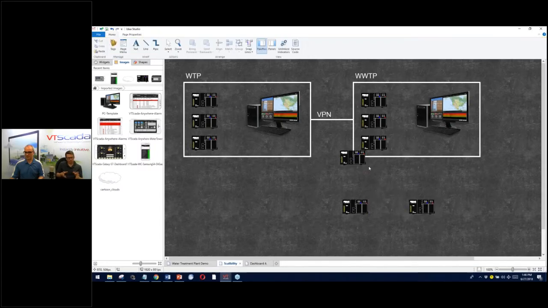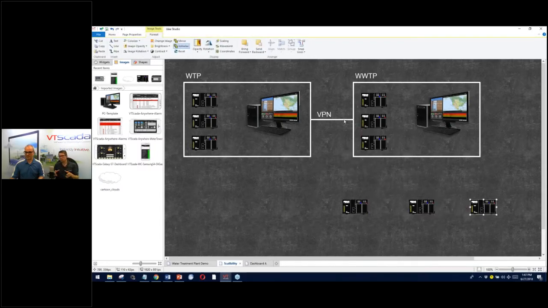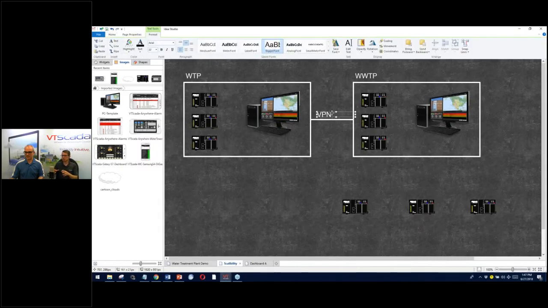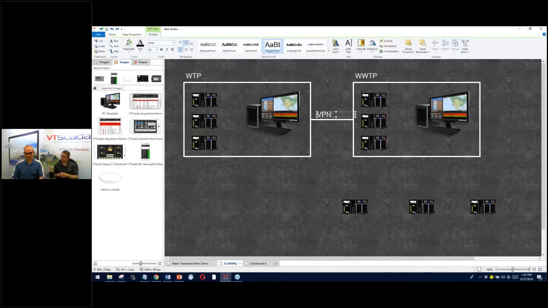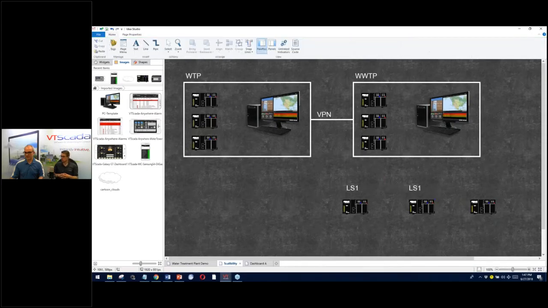So what you saw was the basic historian configuration. You can do the server redundancy by device, and then you can start adding a system that looks a little bit more like what we have here. As you look at growing your system, Chris is setting up something that says the wastewater plant is going to be the primary for its devices and also for its lift stations.